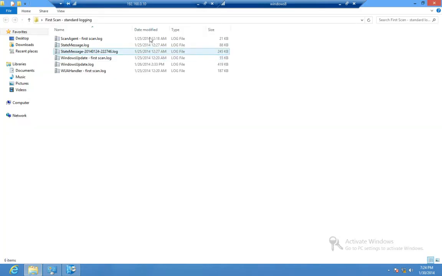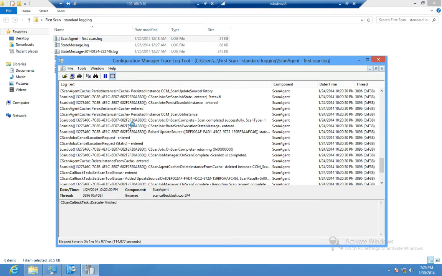Now, these logs are the ones that are relevant to the scanning process. So whenever I click, in my case, I click the scan agent or initiate a software update scan, it's going to open and begin that process.